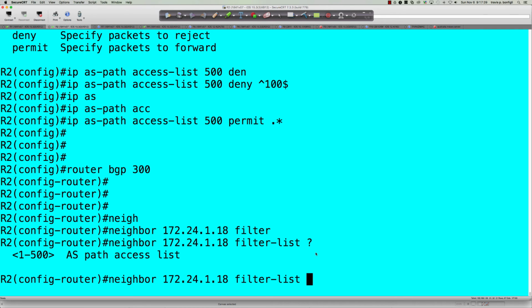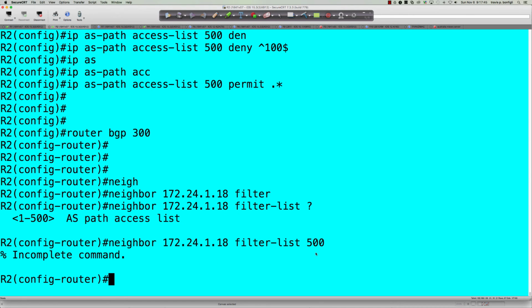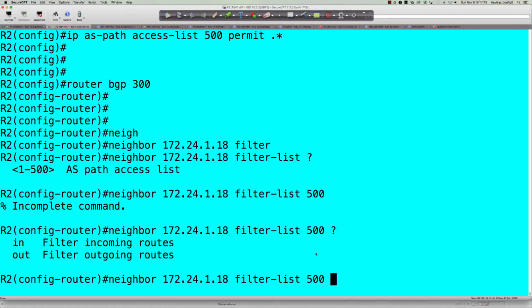It takes the number of the AS path access list that we were using. We've got to do the direction, right? What direction are we going to apply it in? Is this going to be an inbound filter? Again, on the neighbor statement to the customer A, we're looking at that in the outbound direction. So we're going to filter this in the outbound direction towards customer A.